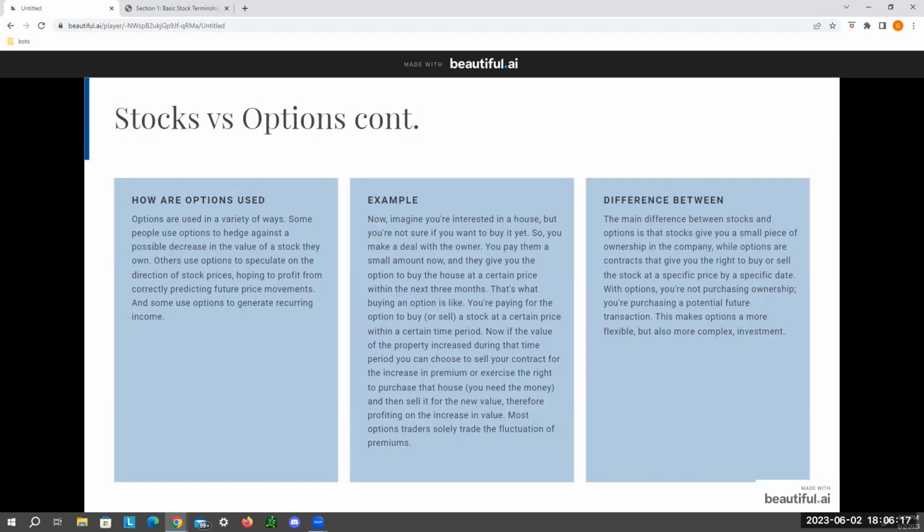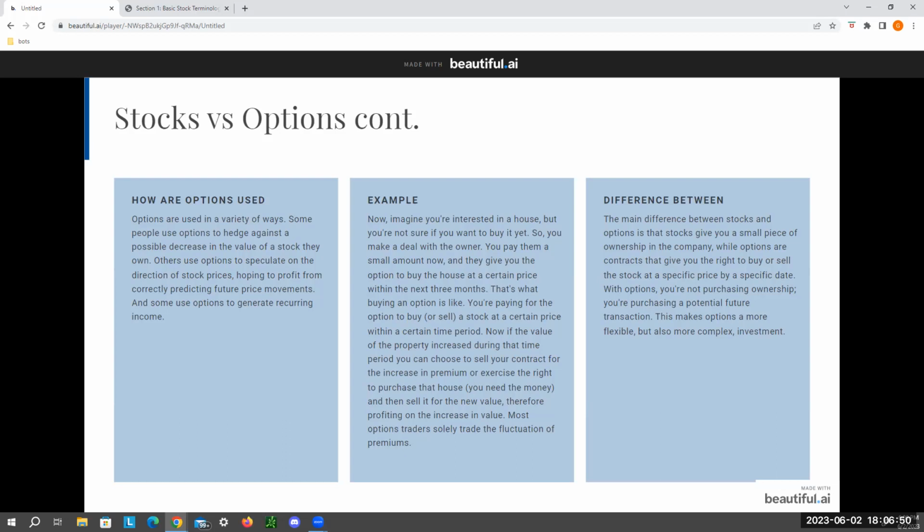For example, if I own more than 100 Apple shares, because you've got to remember, every single options contract has a value of 100 shares. As an option contract writer, I would have to own at least 100 shares. So if I wrote an option contract, I'm selling it to you, the option buyer. You're paying me the premium. But if you don't exercise that contract, I still own those shares and I collect that premium. So that's how you can make some recurring income by owning shares of a company and writing options.